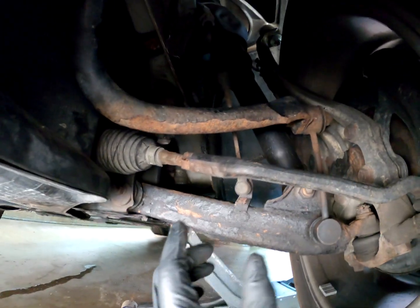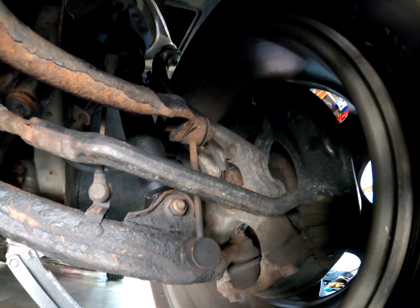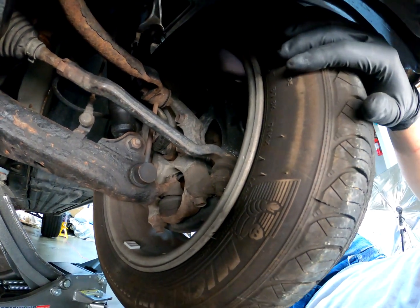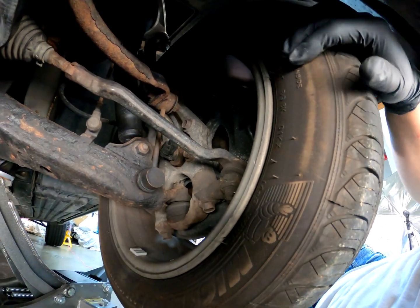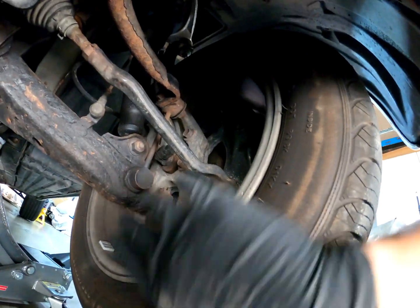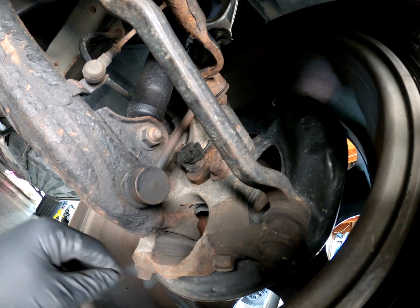Now, obviously if you're replacing your outer tie rods, you're going to have to do an alignment, so this video would apply as well. And then in order to check if these outer tie rods are bad, you want to grasp the wheel at the 9 and 3 o'clock position and wiggle it back and forth. If there's any play or movement, it's going to tell you this joint is bad, this ball joint right here on the tie rod end. If you grab the top and bottom of the wheel, 6 and 12 o'clock, and shake it, if you have any movement in there, then the wheel bearing's bad. So left and right is tie rod, up and down is generally wheel bearing.